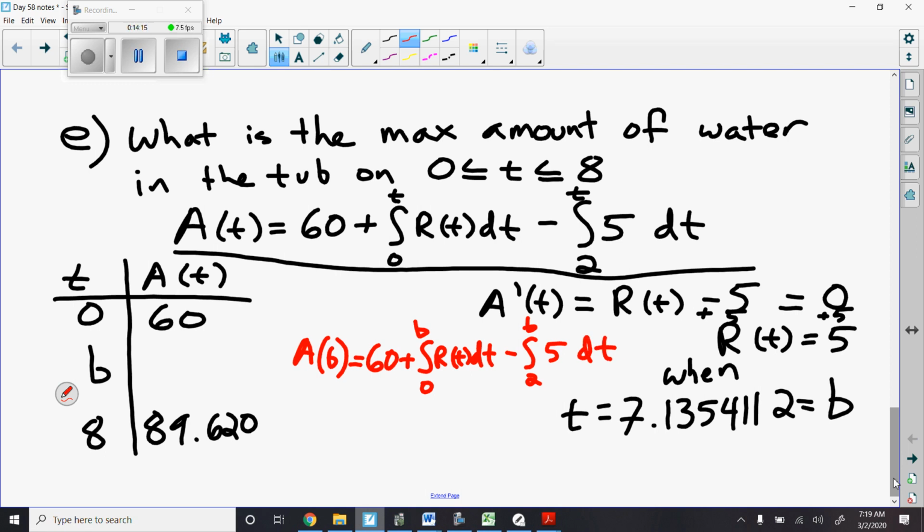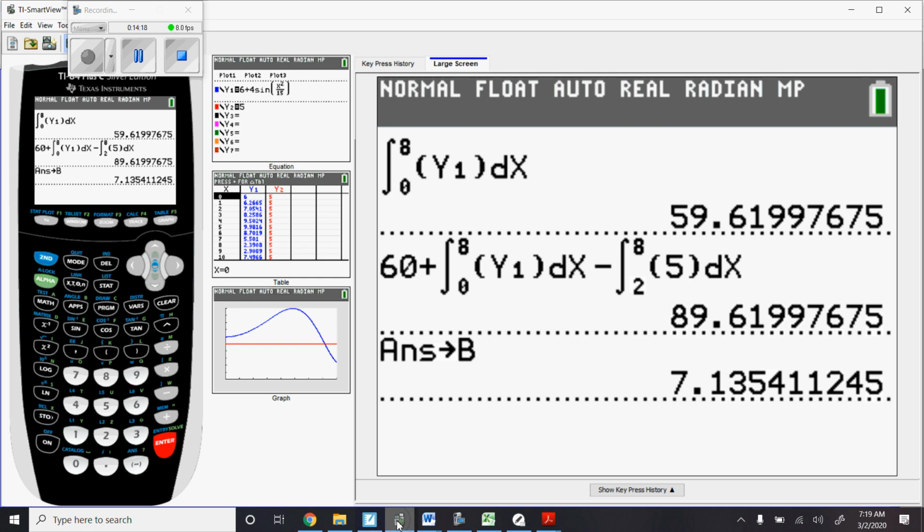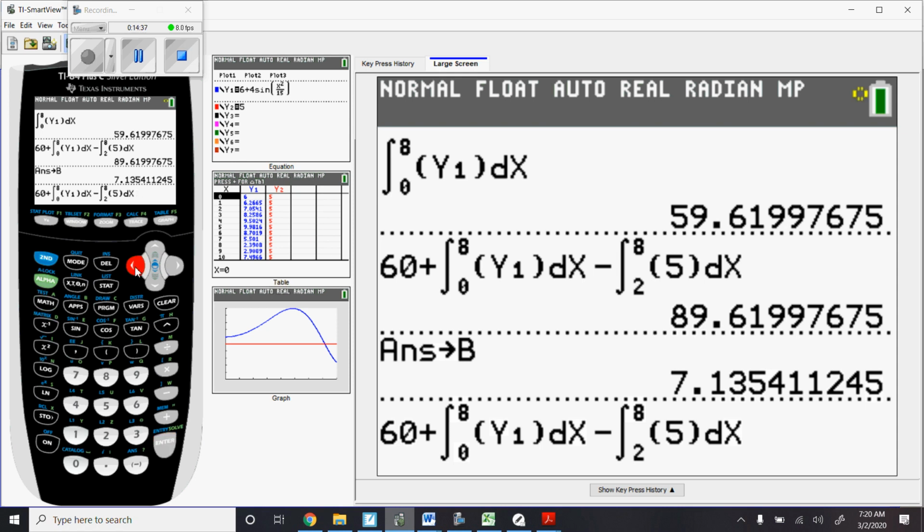Okay. So I'm just going to go back to my calculator and do that. If you notice, I still have this stored in from the last video. I have everything in terms of 0 to 8 and 2 to 8. Right? I can just arrow up. I'm going to grab that so I don't have to retype in that whole equation. And I'll just arrow back and change that 8 to a B. Again, we can only use that B if I stored it in my calculator. You can see right here I already did that. So I'm just going to replace that 8 with a B. And do the same thing back here.